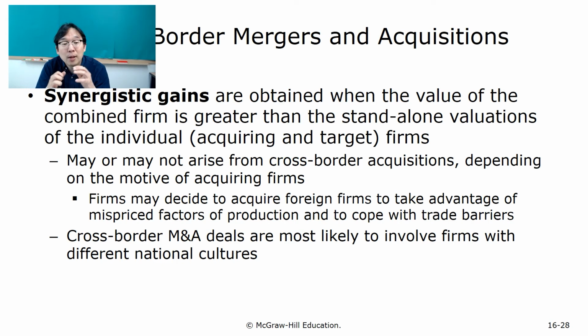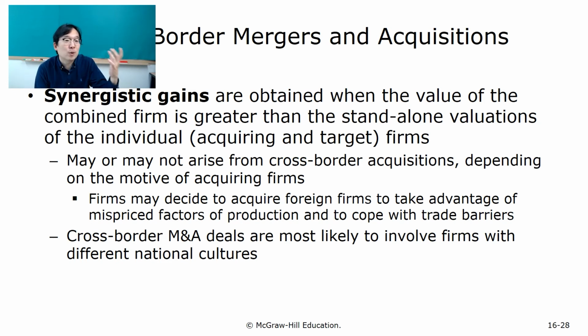And then it may or may not arise from cross-border acquisitions, depending on the motive of the acquiring firms. Now, firms may decide to acquire foreign companies to take advantage of mispriced factors of production and to cope with trade barriers. The synergy value or valuation itself, right? Value itself is in the air. Its price is observable, the value is not, and value is something that you estimate, right?